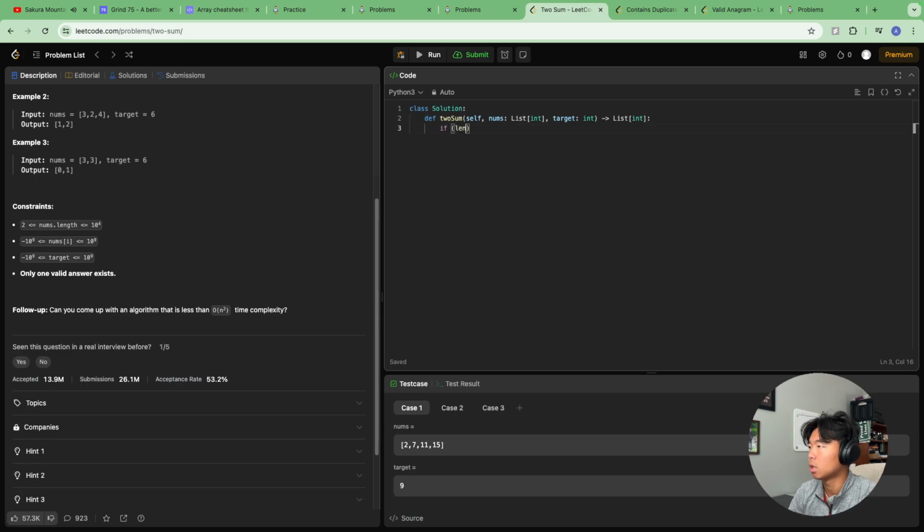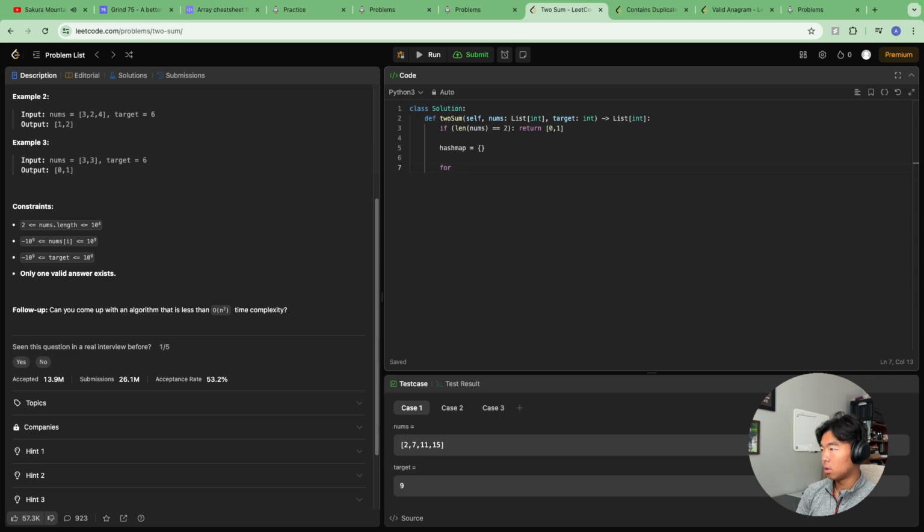So one edge case, if length of nums equals 2, we just return 0, 1, because there's only two elements in it, and then it's guaranteed to reach the target. And then we're going to declare a hash map like this.